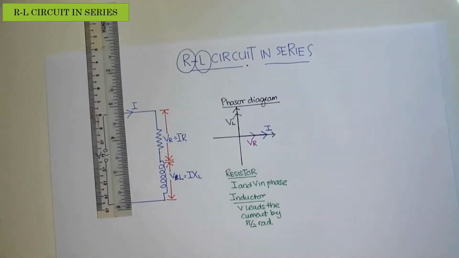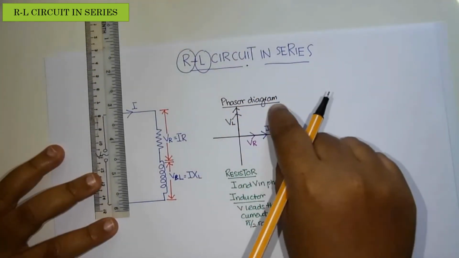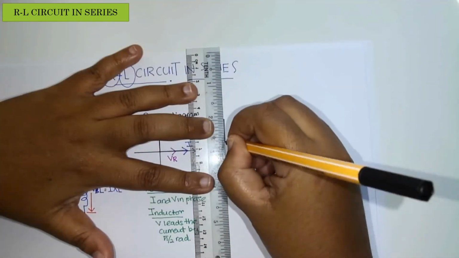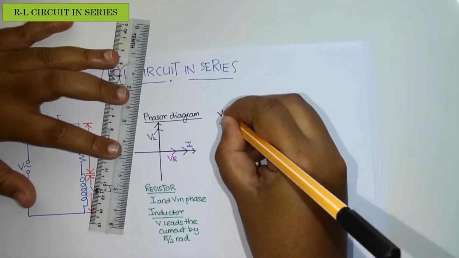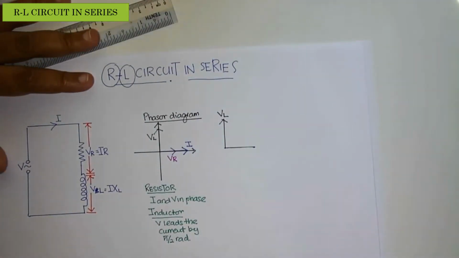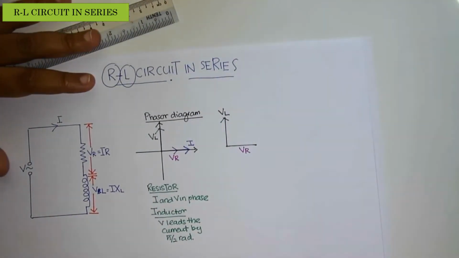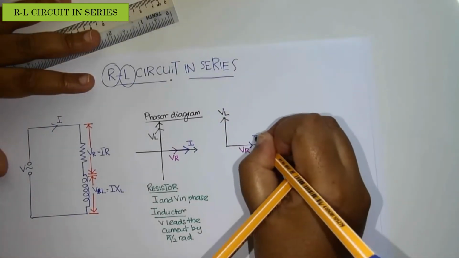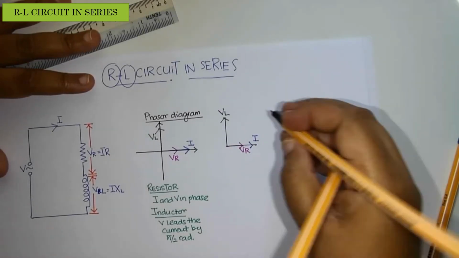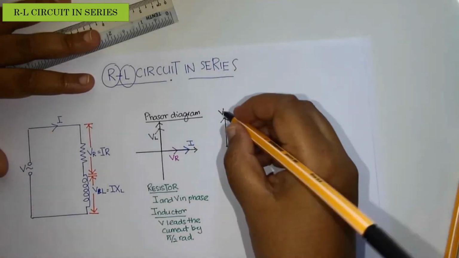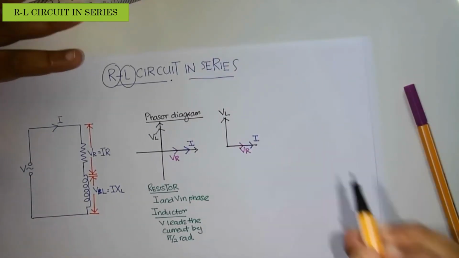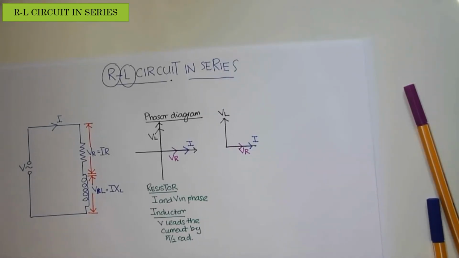Okay, VL. So now let's just focus on this part of the phasor diagram, which is here is VL, here is VR, and here is I. Let me draw all the directions. VR, and then we have VL. This one is I. Alright, so from here what can we say, class?